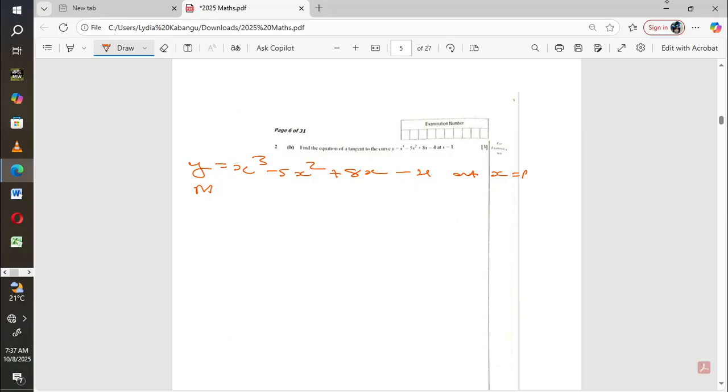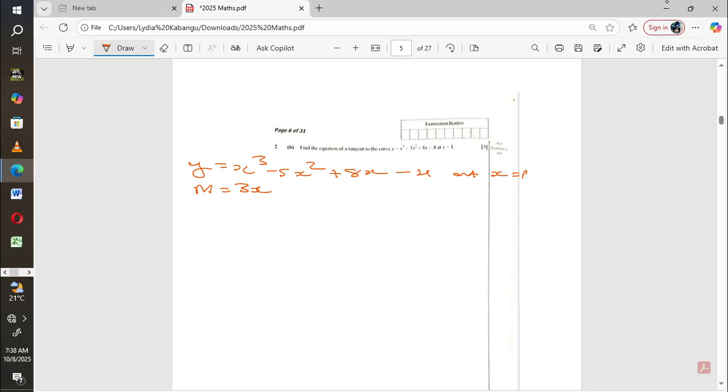So without wasting much time, the gradient we can find by first differentiating this, because let's take it, we are students of calculus. So we just differentiate this. So if you differentiate that, you're going to have 3x. I think I did calculus on my YouTube channel. You can just search Peter Mobiwa. Then you're going to have calculus questions there. I uploaded most of the videos under calculus, how to differentiate and how to integrate.